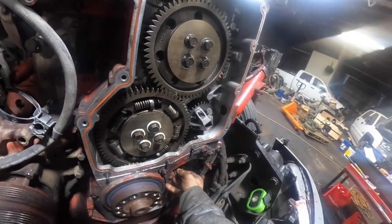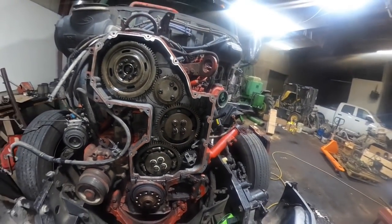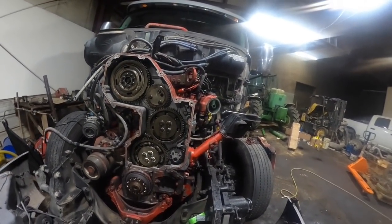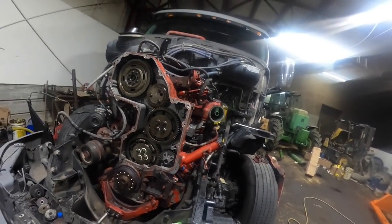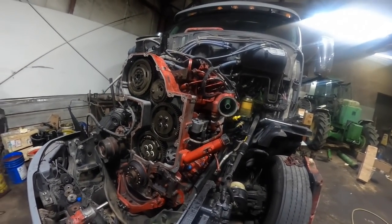And then we can get this sucker put back together and get done with it. So anyways, that's what I'm going to be doing. I probably won't show a whole lot more on this one until I go to start it. I mean, there really ain't much left.